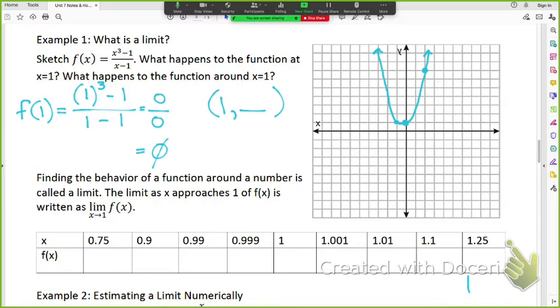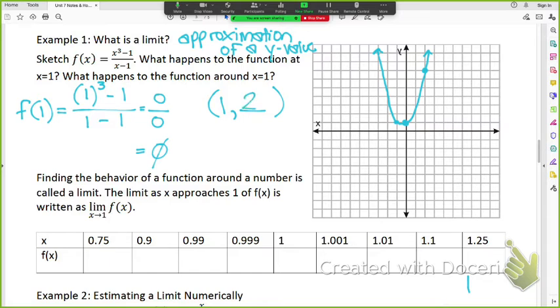Unofficially, we can find from the graph what it looks like it's getting close to. When you told me that on my graph it looks like it's about 2, that is what a limit is. A limit is an approximation of a y value, especially when there's a problem in the equation. So this one, there's a problem at 1. We can't actually plug in 1. So a limit is saying, if there's not actually a value, can I still predict what it's getting close to? Yeah, I can predict that it's getting close to 2. That's what I would guess. That's what the limit is.